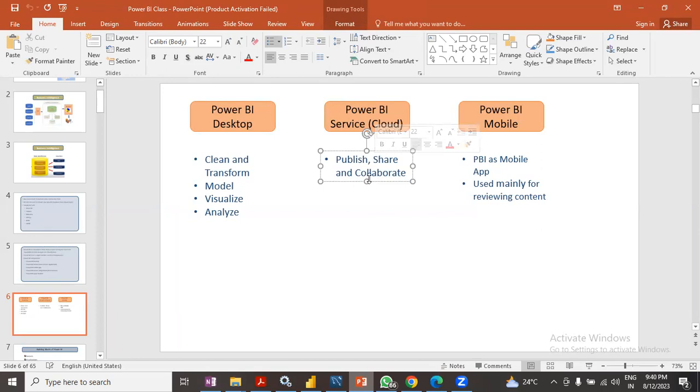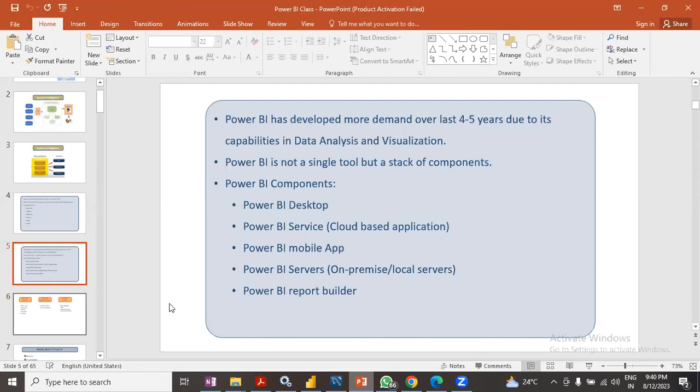So all of you do your work and you share or collaborate on it in a particular workspace that we have in Power BI service. And as far as the Power BI mobile application is concerned, it is mainly used for reviewing the content, as I already told you. Okay. Now, any doubts with respect to these things which I covered right now?